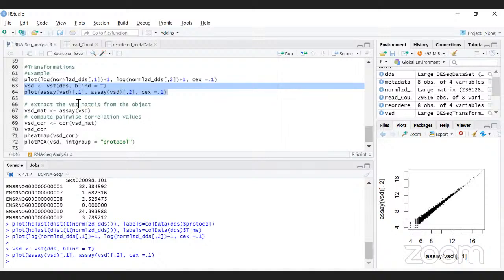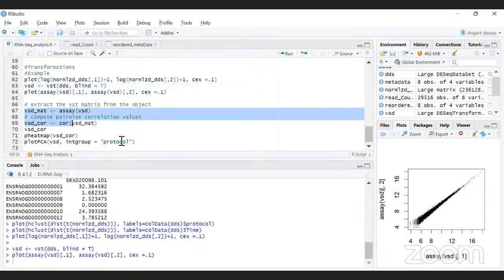For example, you have a variance stabilizing transformation, or a regularized logarithmic transformation, or a simple log as well. But the problem with simple logarithm transformation is that it does not rectify the variance that is present at low counts. Regularized logarithmic transformation and these other transformations are helpful in that sense.